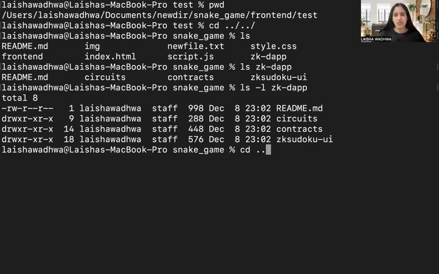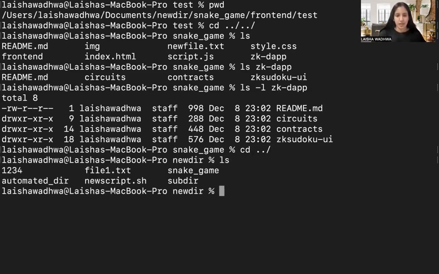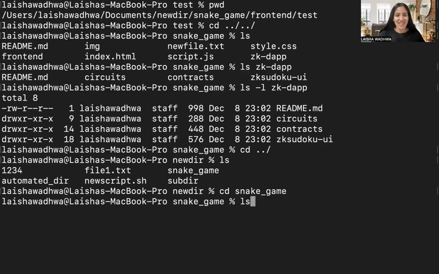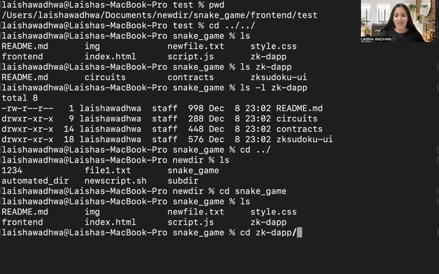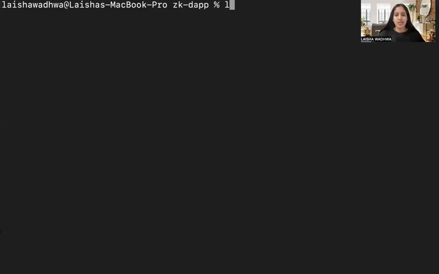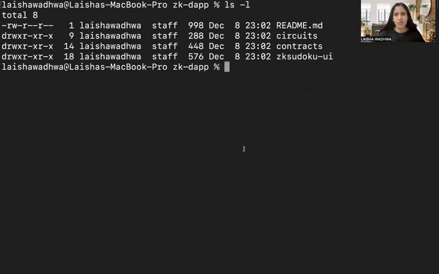So let's just quickly hop to the zk directory. Okay, probably we jumped to the wrong directory. Let's go to zkDAP. All right, so what I want to do is create a directory which says front end, and I want to create directories called scripts and HTML.